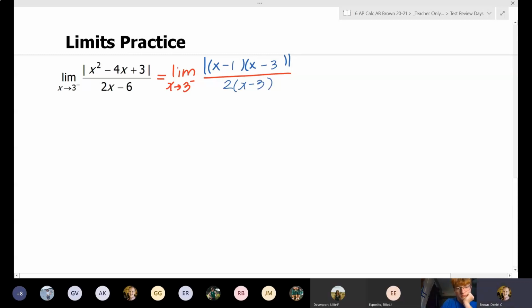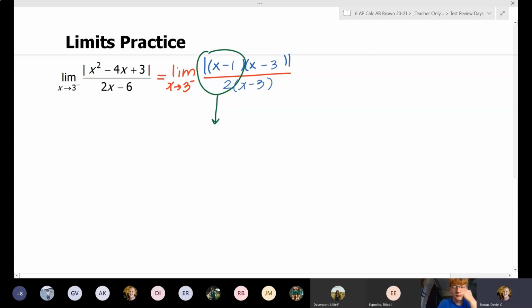And so when you're looking at this, you see something could possibly cancel. You could see that you want those x minus 3s to cancel. You tell yourself, man, I really wish those x minus 3s could cancel. But they technically can't cancel as they're written right now. Why can't you cancel them out right now? Absolute value. But we can break it down. So I'm going to focus on the part that we do like, because that's going to be what's left over.